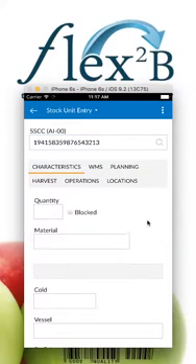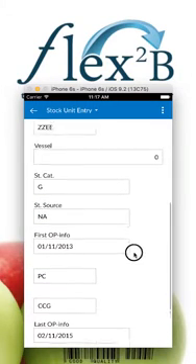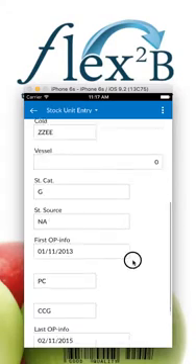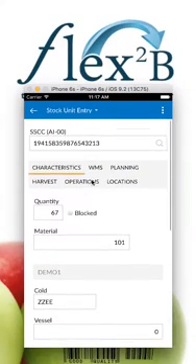I say done. It gets the information from the central site and it shows everything to me. I can scroll to the bottom, see some additional information, or I can go to the individual items that we have defined over here.